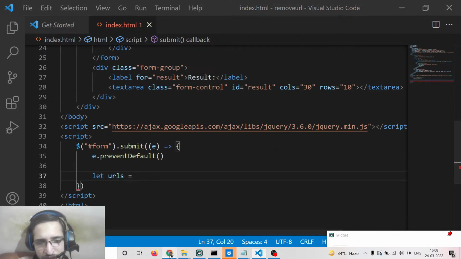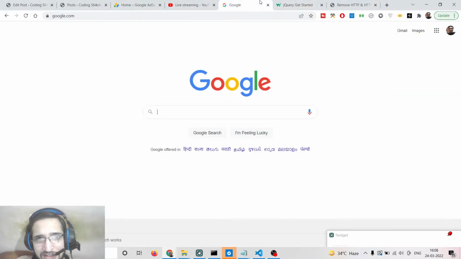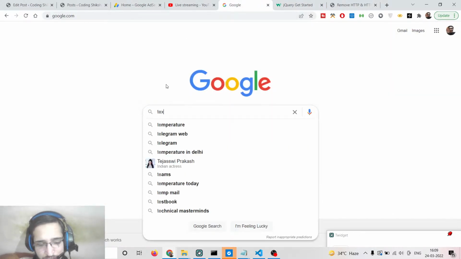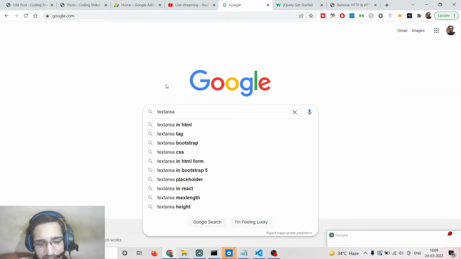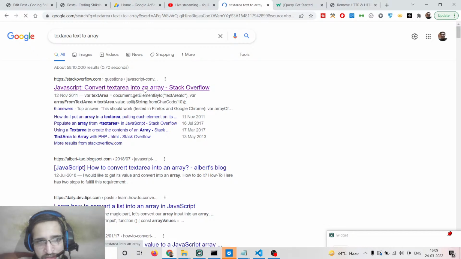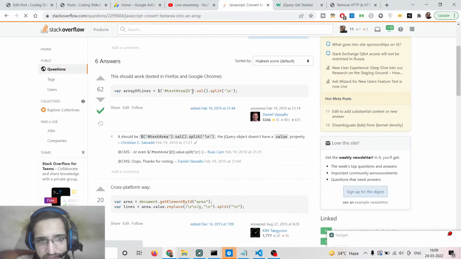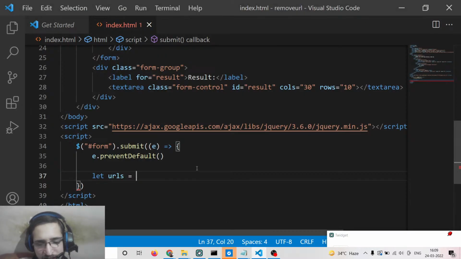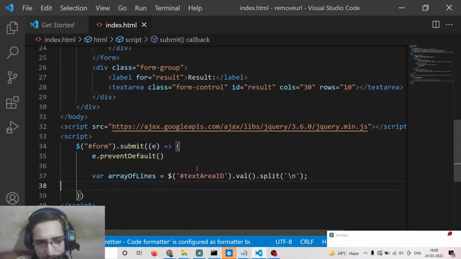So in order to get the text area value, we need to convert this text into an array. So just write this, the very first result which comes in, this is exactly what we want. It will split the value inside an array like structure.